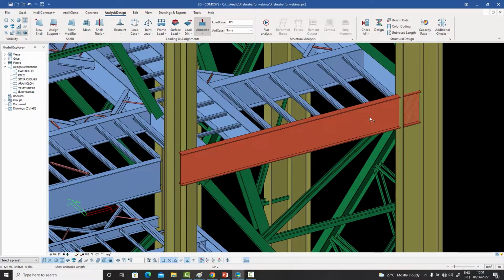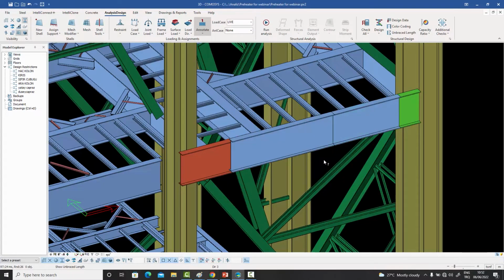If I press the 3 button, which tells the program to switch to the other side, you can tell the green, the red, the green, the red. Those are alternating segments for the weak direction, and it's telling me that in the other direction there are restraining elements, and we've got 4 segments. In each segment the buckling length will be the length of those green and red and green and red alternating segments.